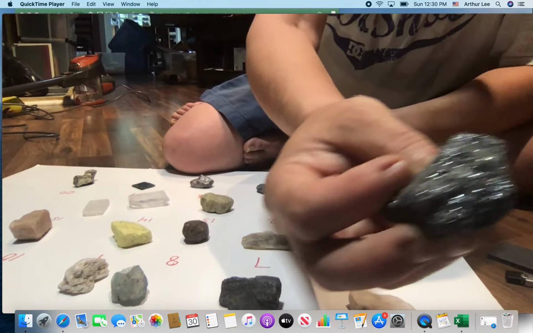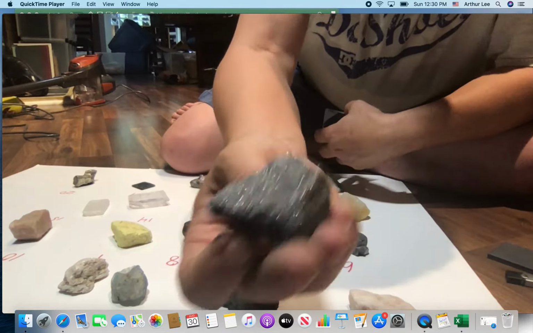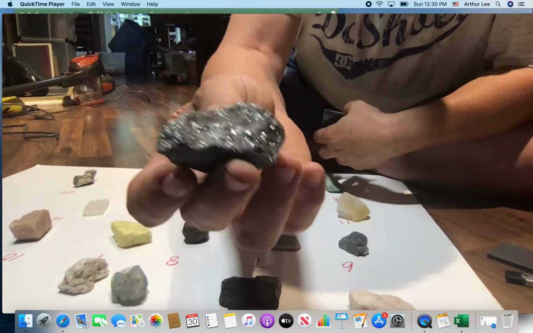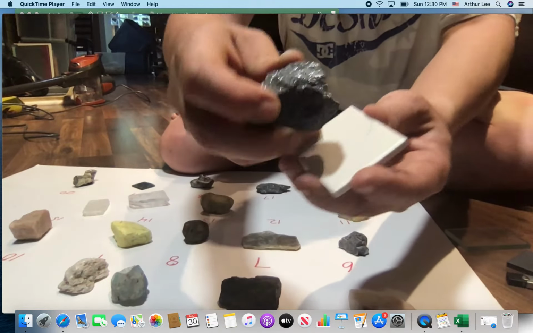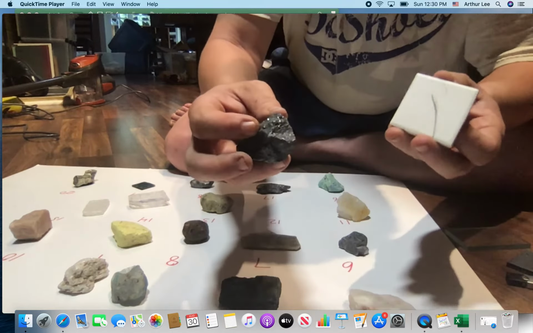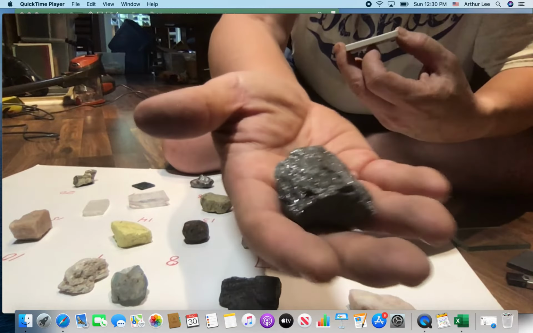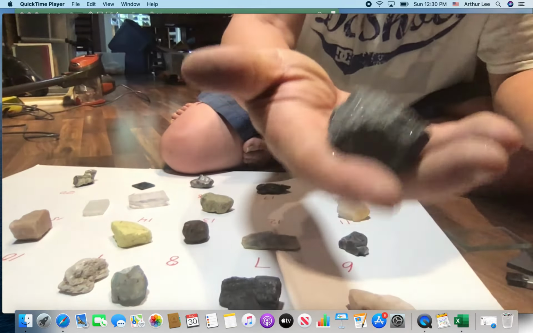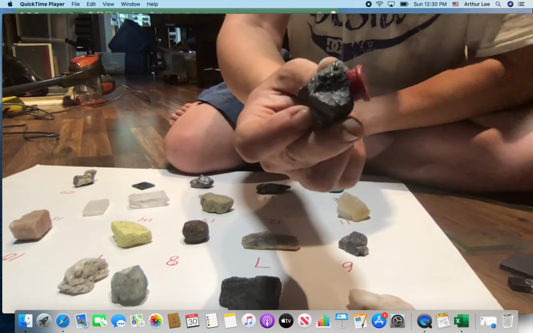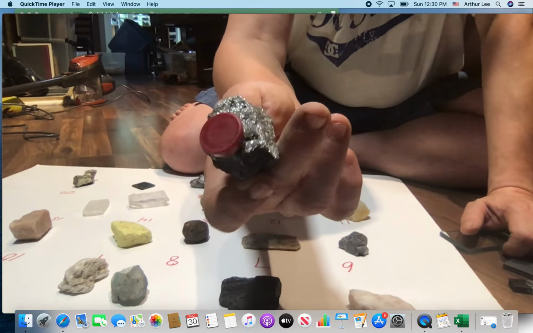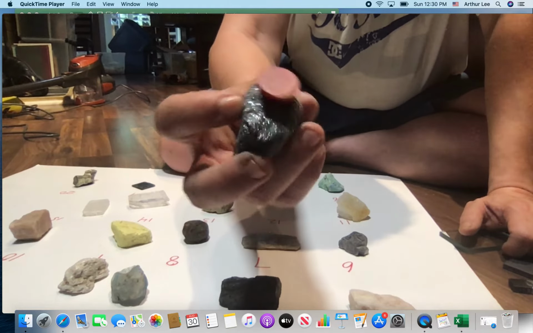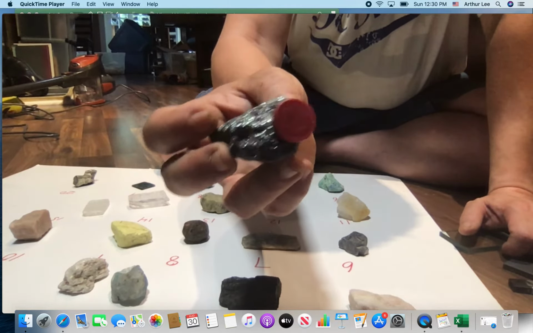Mineral number 12 is right here. Does that look like a metal to you or a non-metal? Metals are usually shiny. One way you can tell for sure is rub it against a white plate. Does it give you a dark streak? If it gives you a dark streak, it's always a metal. It's heavy for its size too. Put a magnet up to it. It sticks to it. It's magnetic. Only metals are magnetic. Not all metals are magnetic, but if it does stick to a magnet, it's definitely metal.